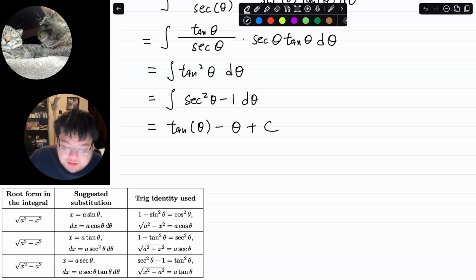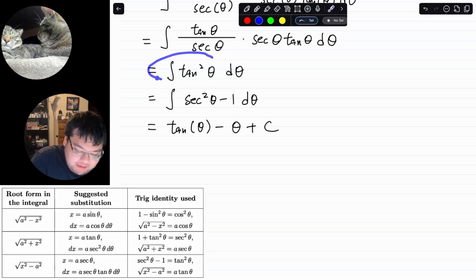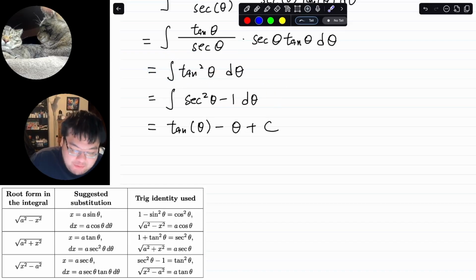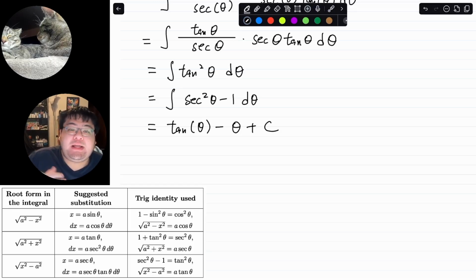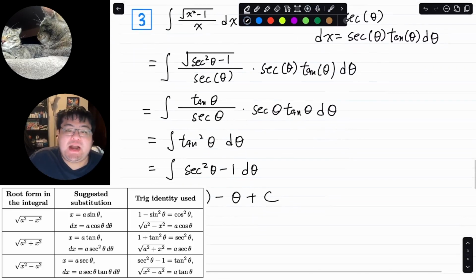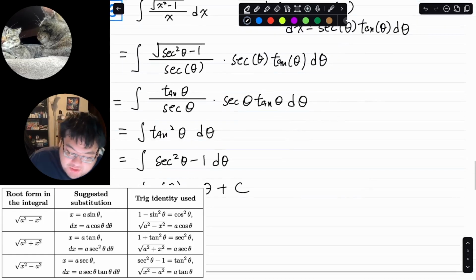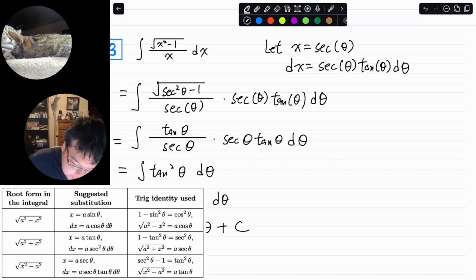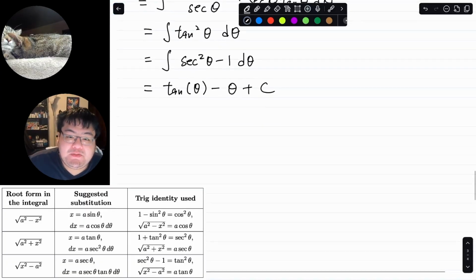And so again, remind yourself, this particular integral requires this particular usage of the trigonometric identities. And then we also know that the derivative of tangent is secant squared, so that we can immediately get the antiderivative. So now, again, we have one more thing to do, because we are given an integral in x, but now we have things in theta. So again, we need to convert things back into the x world. So let's try to draw some triangles.